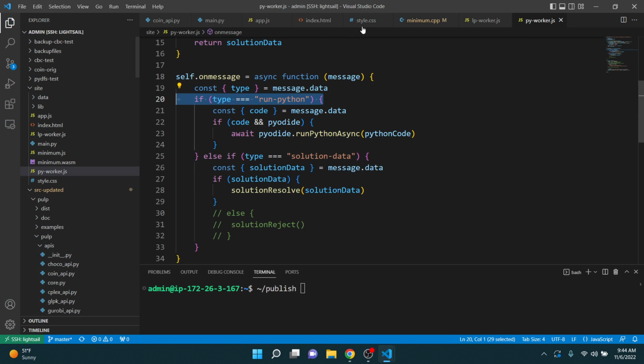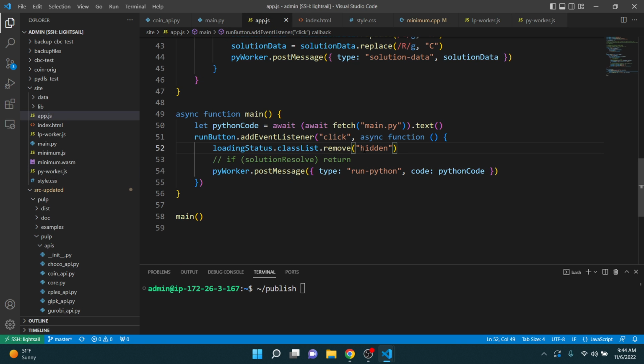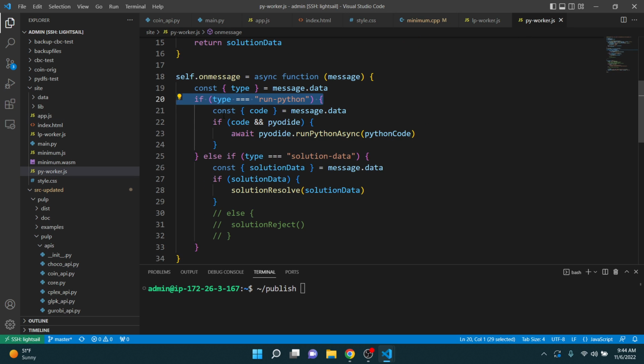The message type is run Python. So run Python. And then it receives the Python code. Maybe I should call that Python code instead of code. This code is like a code like 2A or something. I don't know.